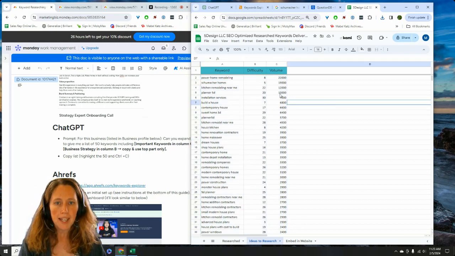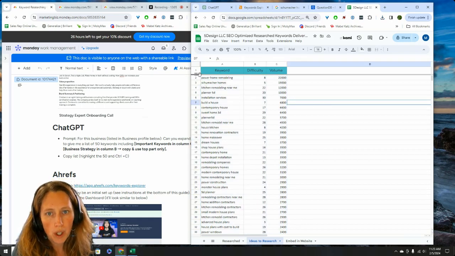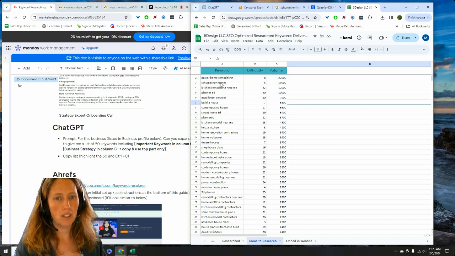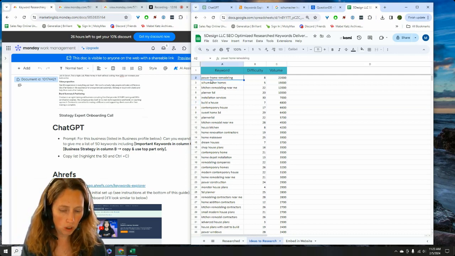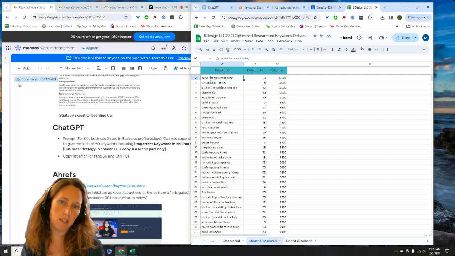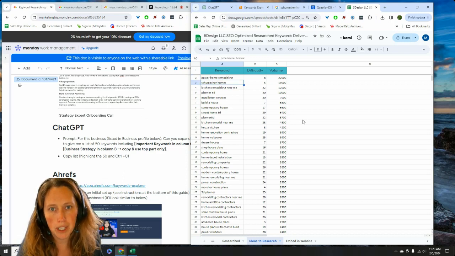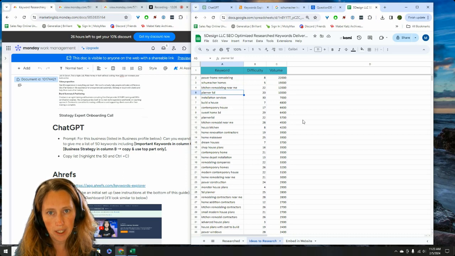They show up. And we're going to do a quick look through line by line to pull out any non-relevant keywords. Okay. I only need the first 200, but I do need to go line by line, and practice is what makes this part fast and intuitive. All right. So power home remodeling, Shoemaker Homes, we already looked. That's fine. Kitchen remodeling, Planner 5D. If I need it, I would look this up, but 5D is like 5-dimensional, and they're all about architect firms, installation services, build a house. All of these are looking good.